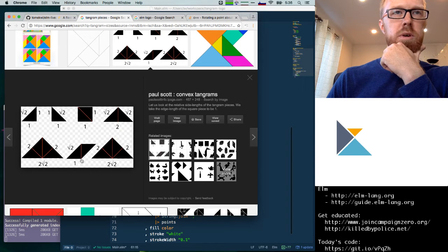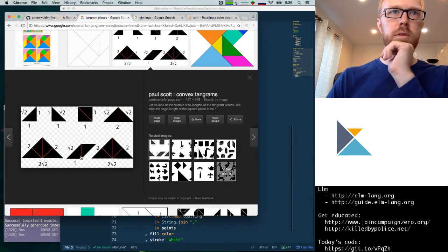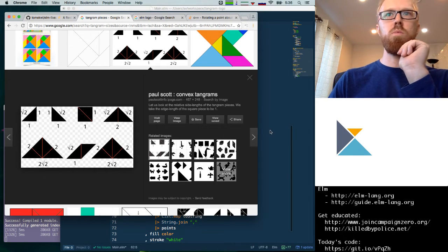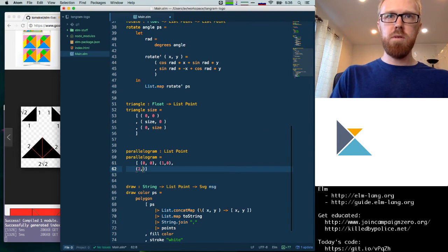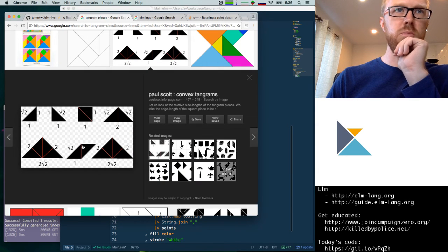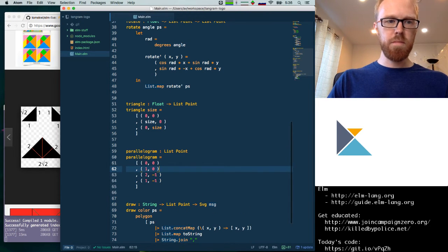Our second point is at 1, 0. Then our third point here is 2 over and 1 up, so that's at 2, -1. And our last point is at 1, -1. Hey, there we go.